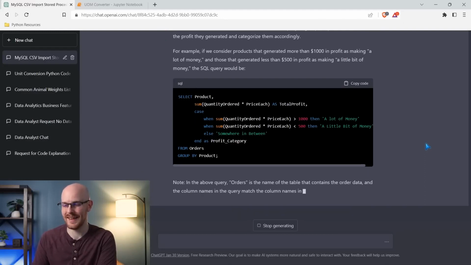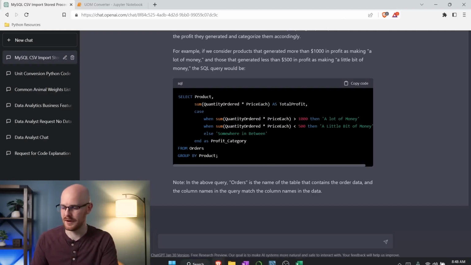This is really interesting. This is not something that I'd ever write in a real SQL query because it's leaving that 500 to 1,000 somewhere in there, saying it's somewhere in between. I would never actually do this in real code, but that's how it's interpreting it and writing it. So this would be a mistake to me. It's a small thing that I would go back and change and customize. But we could give it more specific prompts. We could say, if they made us a profit of more than $1,000, give it this. If it was less profit than this number, give it less. So we could give it more specific instructions and it would do it.